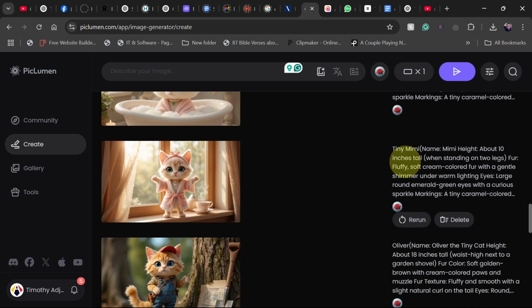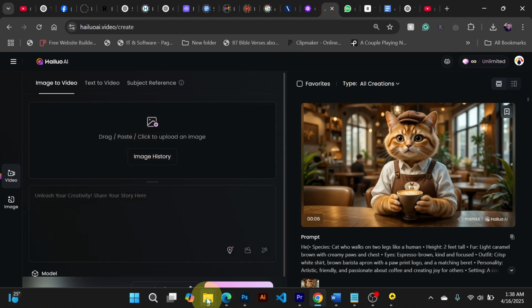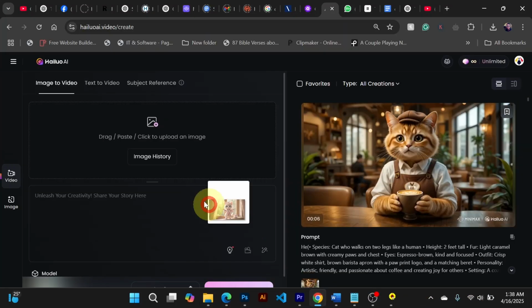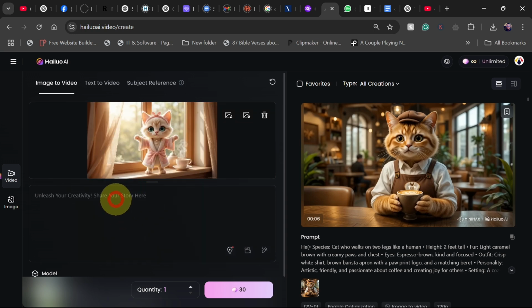I recommend you copy the prompt that generated the images for the description. So anytime we drop any image here, we actually need to put a description for that. So I'll drag and drop my first image here, and then we need to give a description for this video before we can generate it, so we can get the best description, exactly what this cat is doing scene by scene.